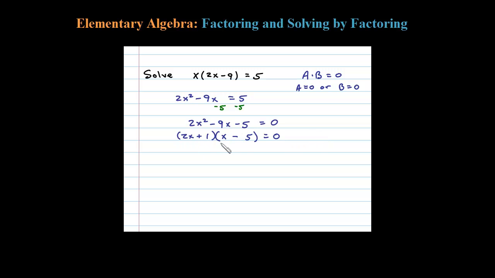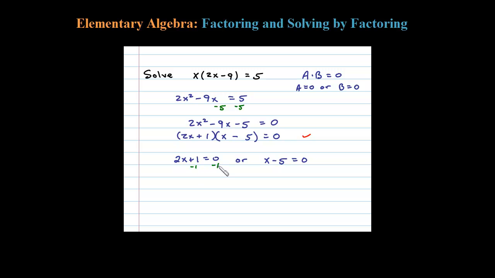Now be careful, you want to make sure you factor it correctly. That's one of the key steps. Once you have it factored, then you can set each factor equal to 0. Okay, this is the 0 property. Or x minus 5 equals 0. And then solve each one of these individually.